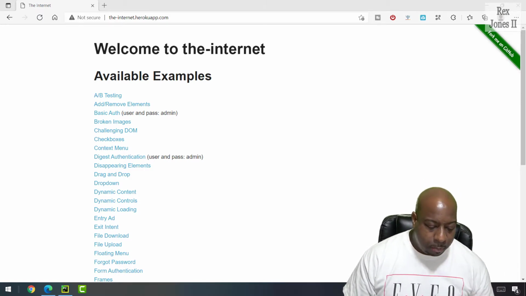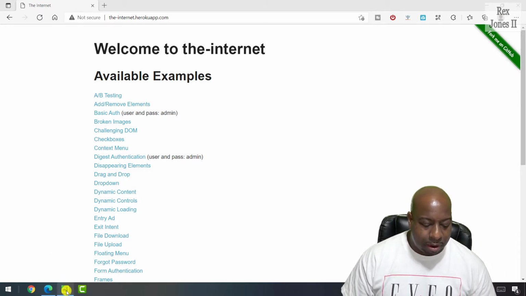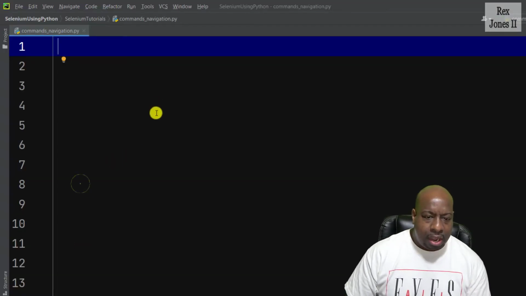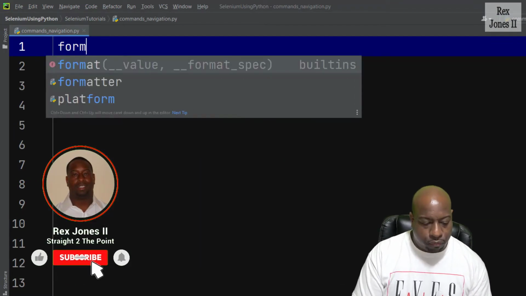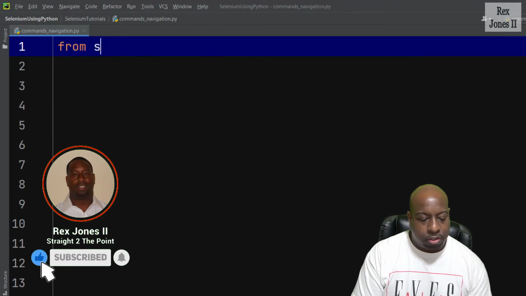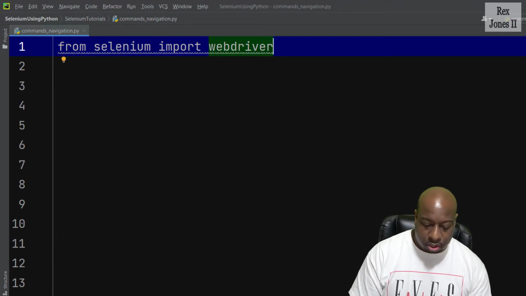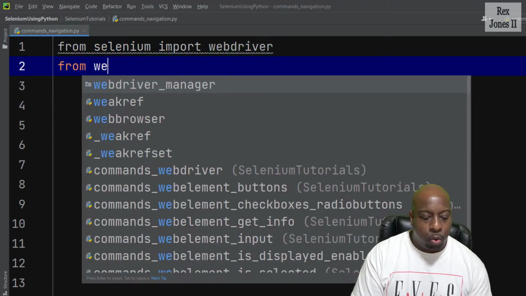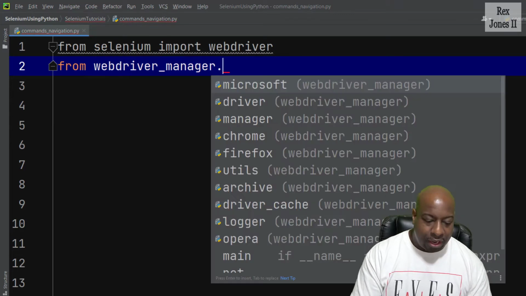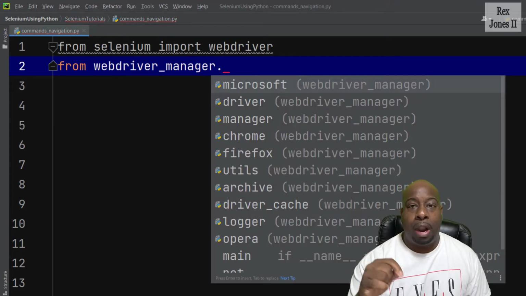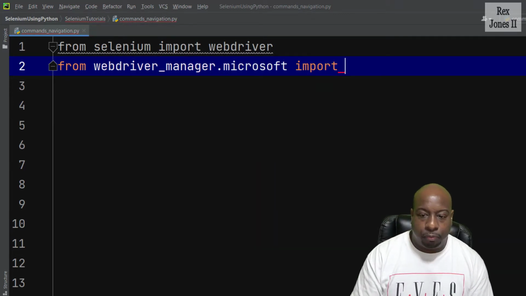Let's start by going to the IDE Python, and we write from Selenium, import WebDriver. Next, we type from WebDriver Manager, and this time our browser will be Microsoft Edge.